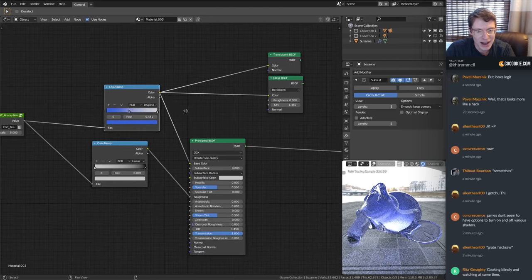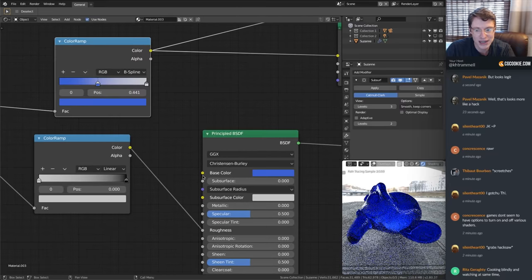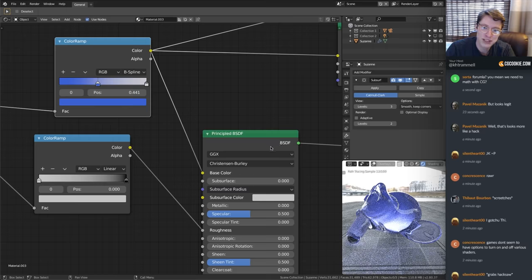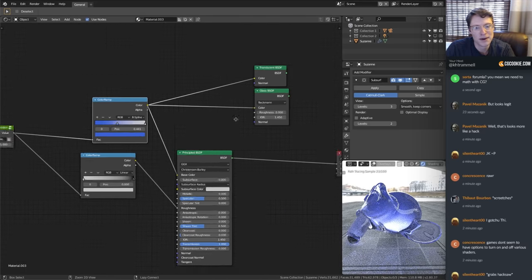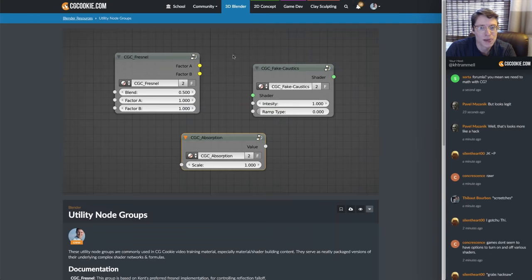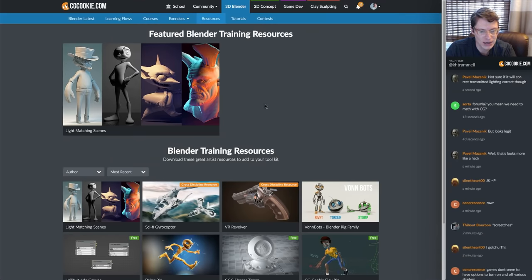So anyway, when you have all of that, I was really surprised that you could plug it straight into the base color and have it work. So good for Principled, it totally does work. On that note though, it works great with glass, right? So transmission, pure glass, that kind of thing, it works great. But I also use the absorption node to include other materials like the translucent BSDF.